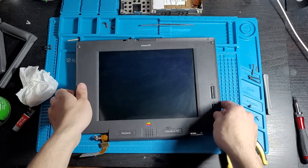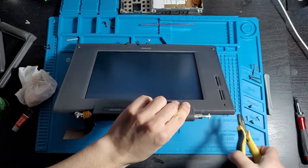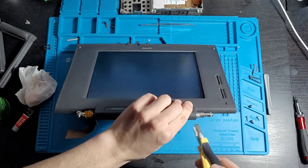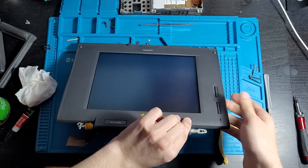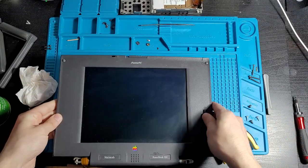Wait, did I turn it the right way? Let's make sure I turned it the right way. I turned it the wrong way. Okay, sorry. Even more pain must ensue. Because we gotta now pull it. Okay, we're gonna have to pull it like this. Yeah, so that we can put it on closed.